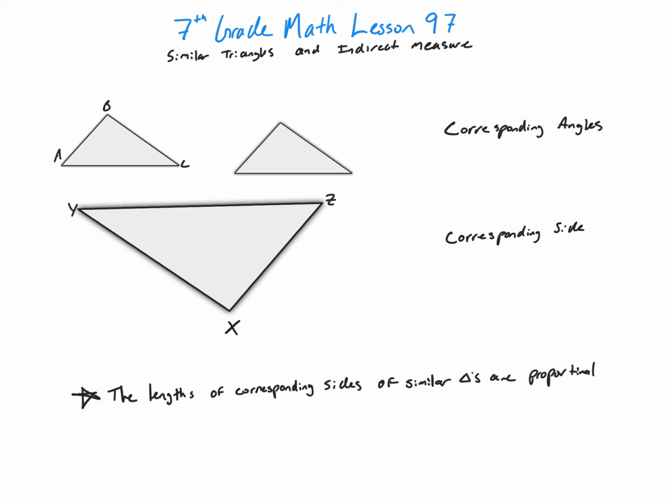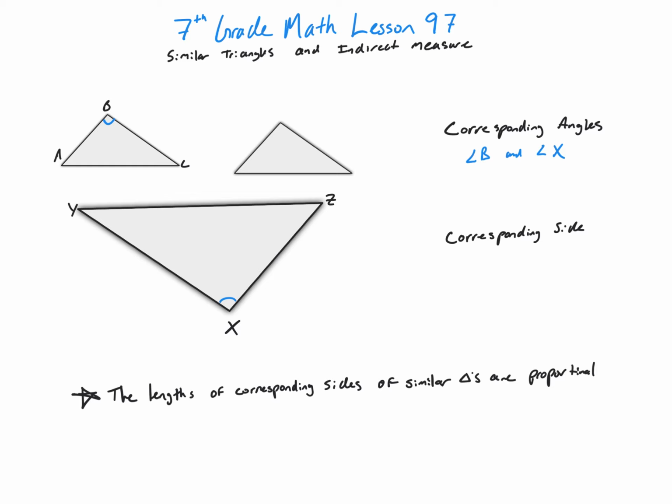So let's talk about corresponding angles. Let's go ahead and start with B. I think that one looks like the most obvious one to tell. It looks like the biggest angle there. If B is the biggest angle here, what's the biggest angle over here? It looks to me like X. So I'm going to say angle B and angle X. Those are corresponding. I'm going to say this one is the same as this one.